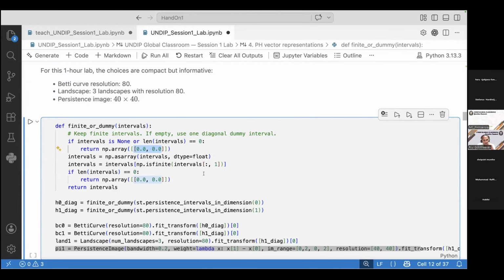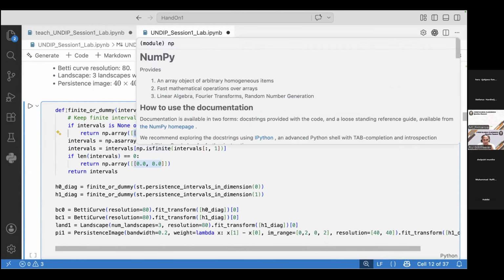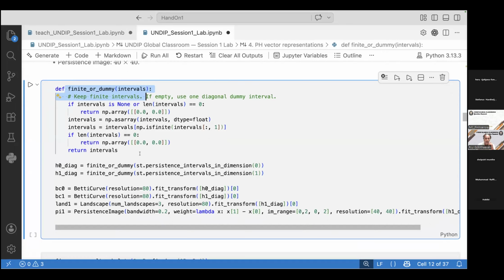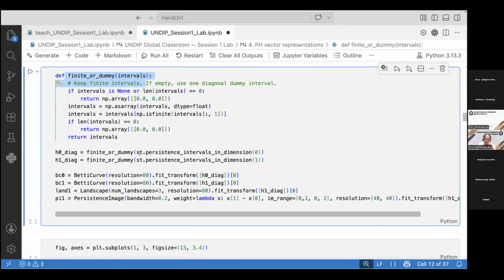And we also need to remove that infinite pair. So this def finite_or_dummy would capture either having no pairs or infinite pairs. We want to remove infinite pairs. So this cell would clean up your pairs so that later on they are ready to push into the persistence vectors function.